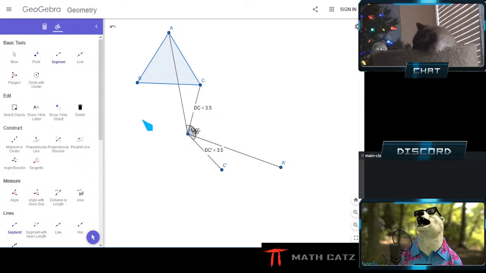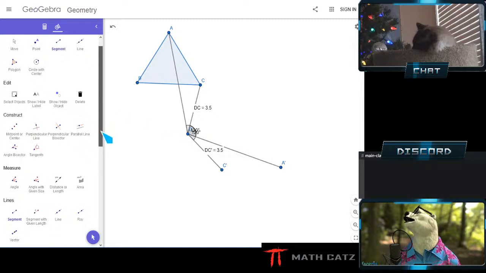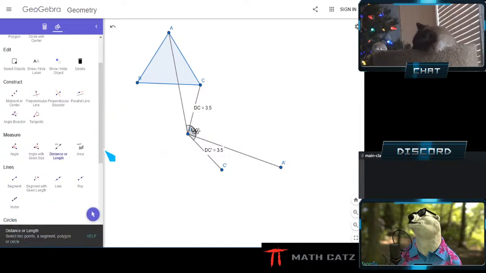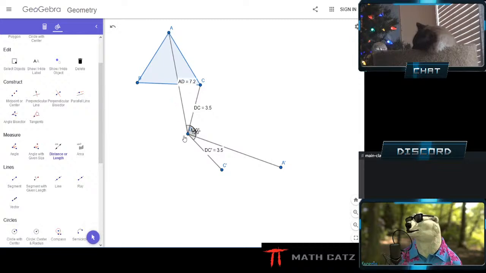I just want to add some stuff to show that these distances are what they should be. So I pick my distance or length tool and label the distance from A to D, and then D to the new point A to show, oh, they're both 7.2. So everything is good.